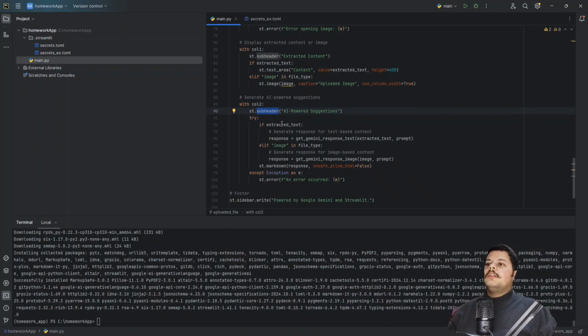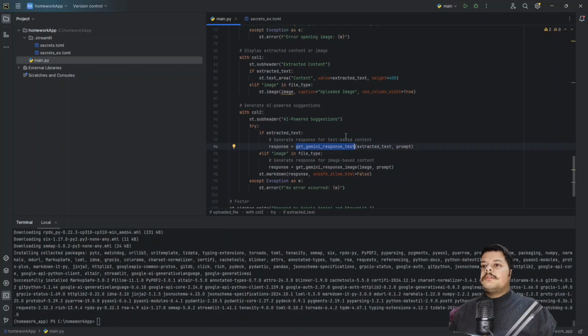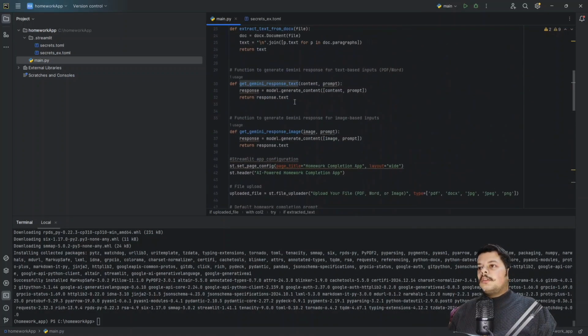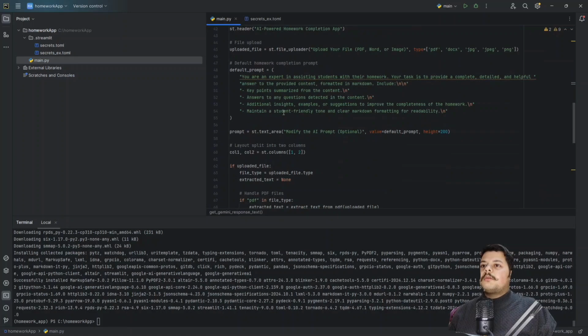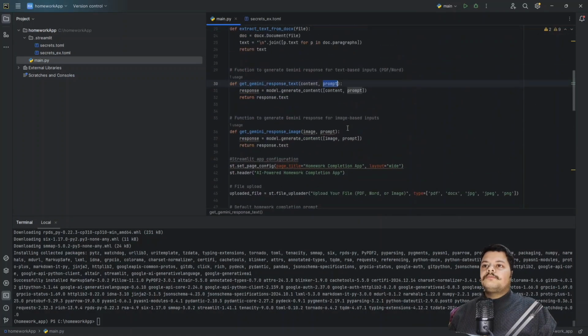And in column 2, now the real part comes in, where the subheader, AI powered suggestions, is given. Then if it is extracted text, the response will go to this particular function, get Gemini response text. So here you can see get Gemini response text, where we have the content. This is the particular extracted text from the PDF or the document, and here is the prompt that we spoke about.